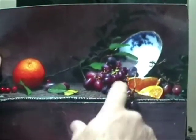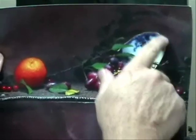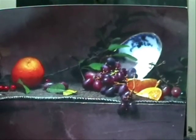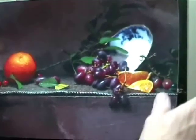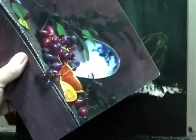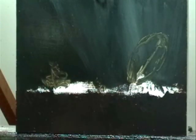Keep your ellipse football shape, or if you know what rugby is, that's really a rugby ball shape, because American football has a point to the end of it, whereas a rugby ball is more rounded at the tips. But anyway, here's a trick. If you're having problems with ellipses, just take your canvas and turn it to where the bowl looks like it's sitting flat on a table, and then draw it. It's much easier to do it like that than to try to do it at an angle, if you're having problems.